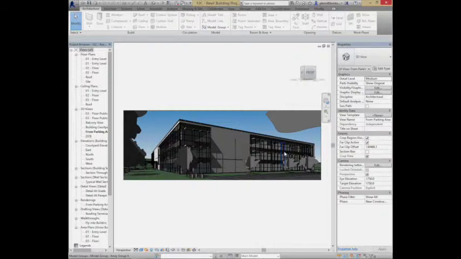If you want to go one step further, you can assign things by the individual family as a parameter. You can assign it to the type if you want to change it for all the different types, or you can even assign it instance by instance, where every instance could have its own separate material. So you just have to decide where it is. The material's coming from somewhere, and you sometimes have to figure out where that association is coming from.